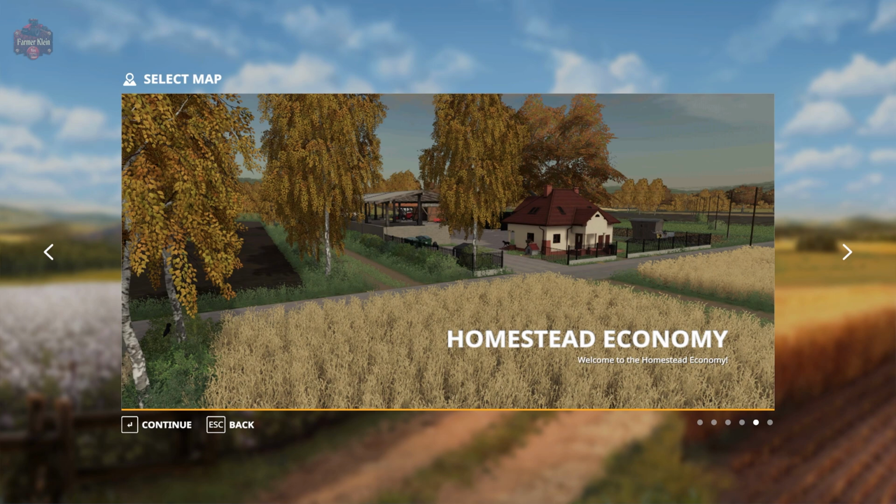Let me read you a little bit of the description. It says, welcome to Homestead Economy. This map has 54 fields, 3 meadows, EGA, farm silo, small forest, manure system, and a sheep, pig, cow, and chicken farm, and is seasons ready. Go ahead and jump on in.